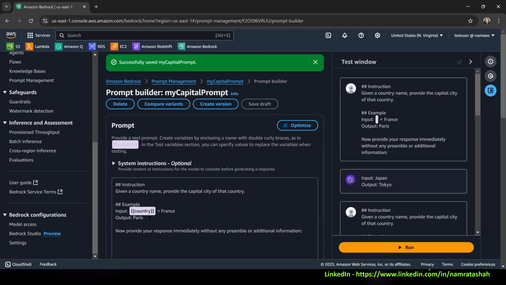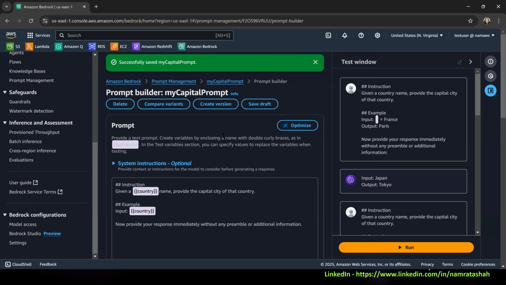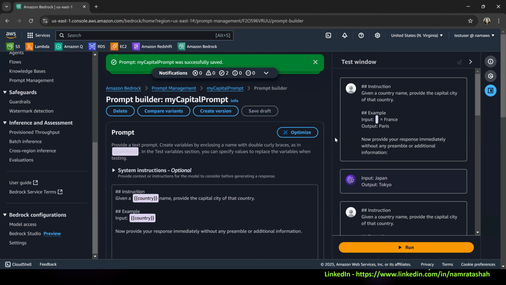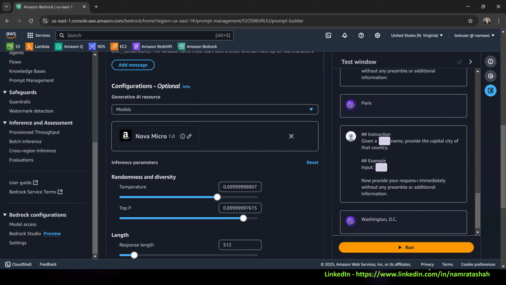I'm going to cut some of the information over here. I'm going to make some changes to what AI did. Save this. And now click on run.